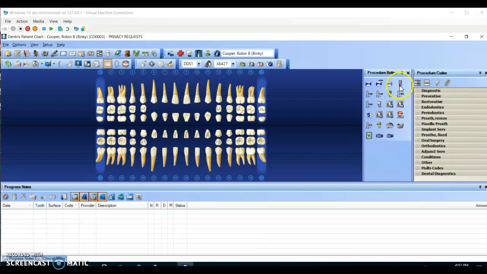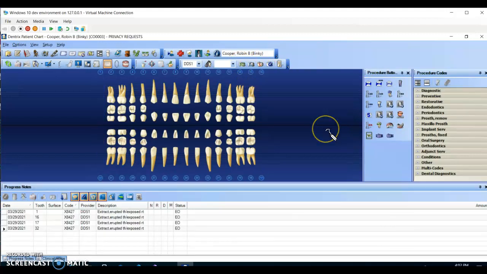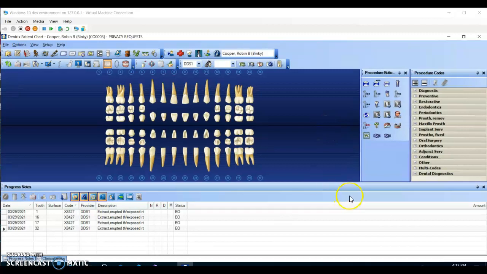Okay, now we're going to note the extraction. So in the procedure codes button area, there are shortcuts. The one that we want has 2 lines going down the middle of it. So I'm going to click on it, and once you rest your mouse on it, it says extraction, and then existing other, because this was done at another place. Now I want you to notice what you see in our graphic patient chart. Notice that those teeth are gone from the graphic chart.